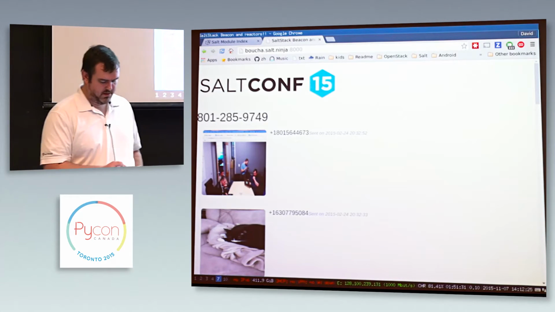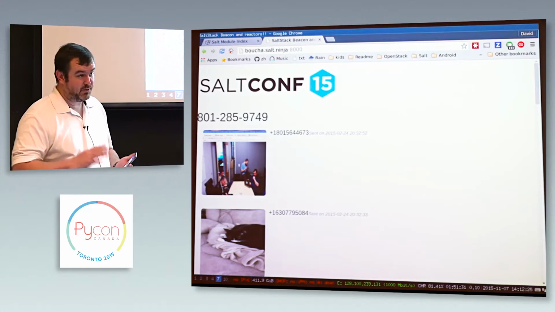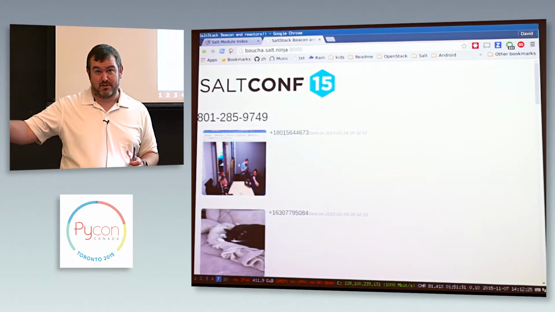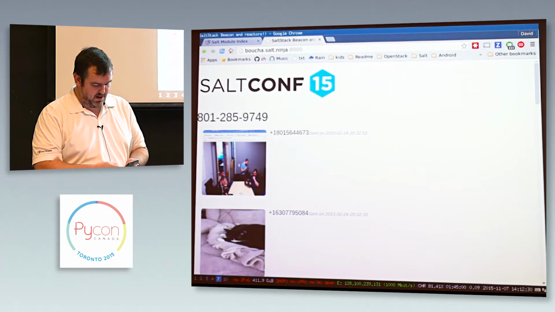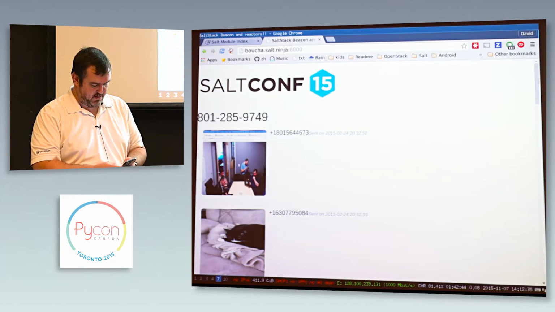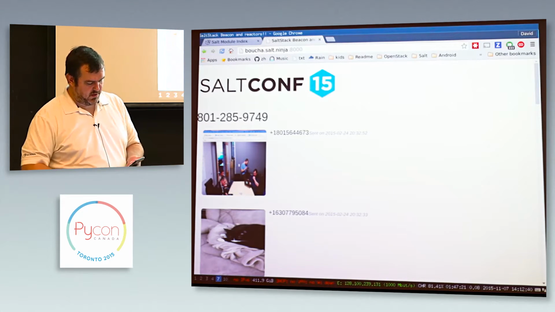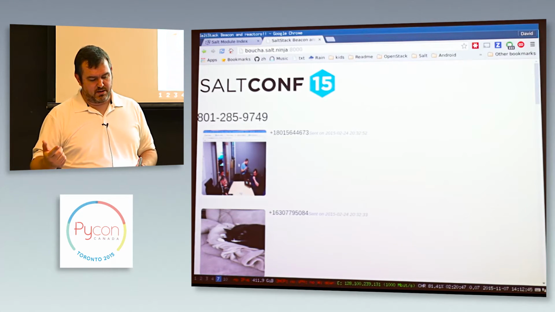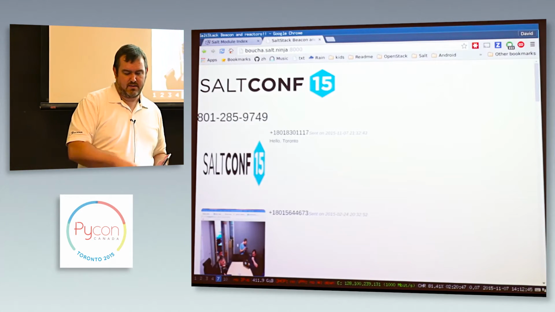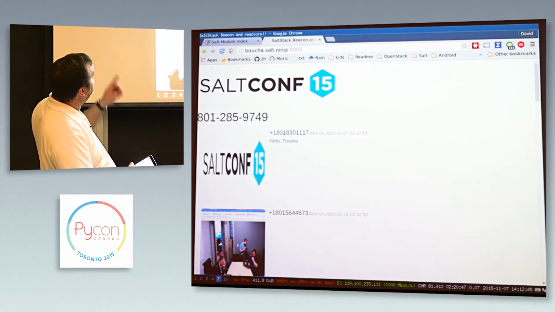So again, what's happening here is I have a server that's checking this Twilio account. When it sees a text in there, it will send that up the event bus. This web page is listening to the event bus, and then it'll output that. And it worked first time.